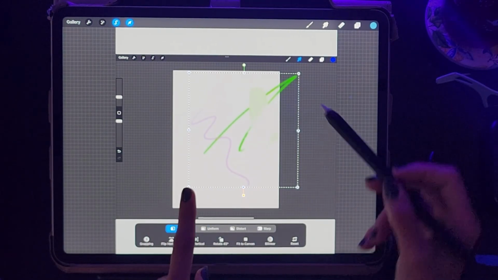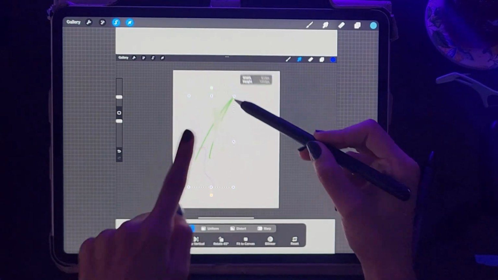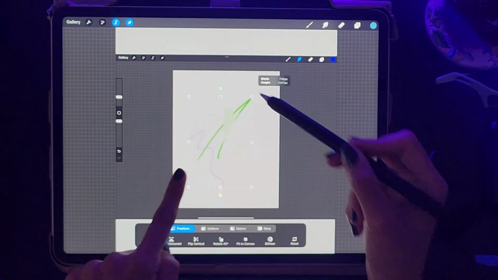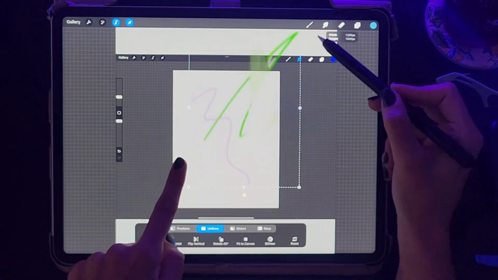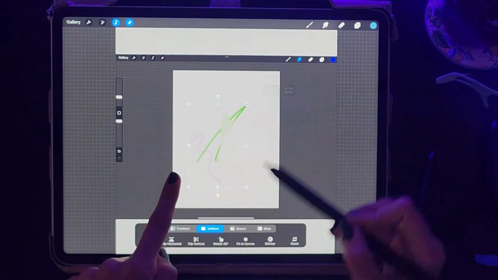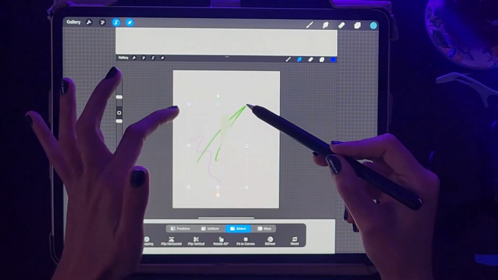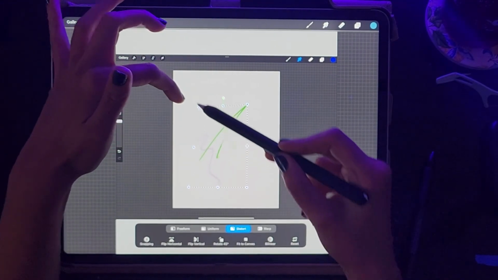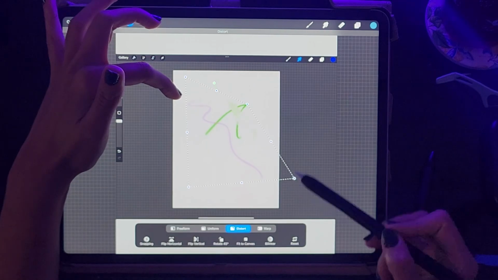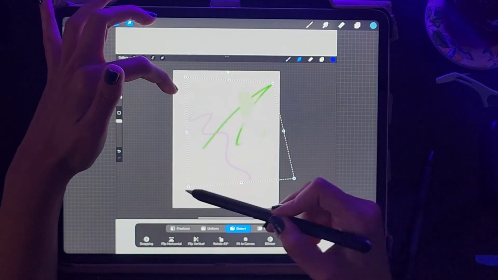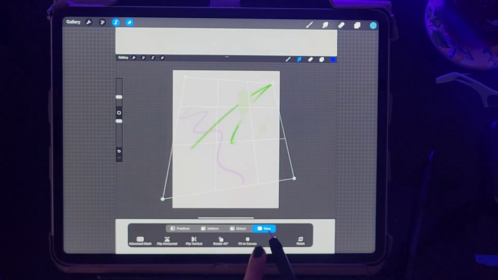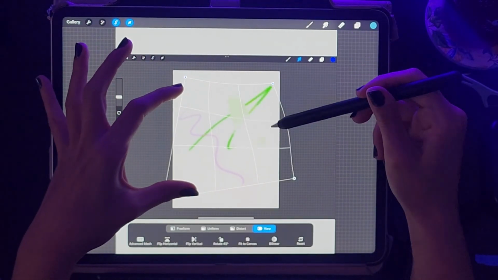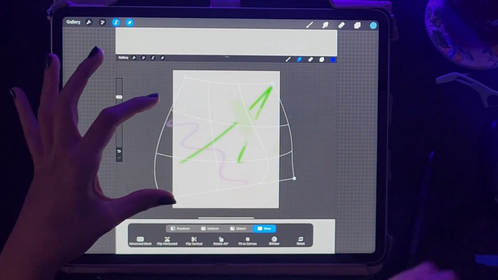If you want to use freeform, this will not maintain the dimensions of what you've selected, but you can move it and resize it. Uniform will maintain the dimensions of the thing you've selected while you move it. Distort will allow you to select individual points and move them to change the shape of the thing that you have selected. And warp will create this grid. You can move individual points of the thing that you have selected in order to adjust it.